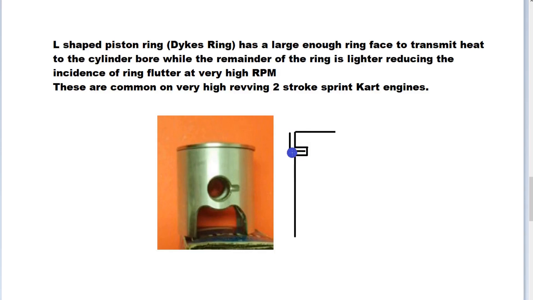The L-shaped piston ring gives us a lightweight ring, and the lighter the ring is, the less prone it is to ring flutter, jumping off the land and losing pressure. It's got a nice large area against the cylinder wall so it transmits a good amount of heat and it doesn't wear out prematurely.